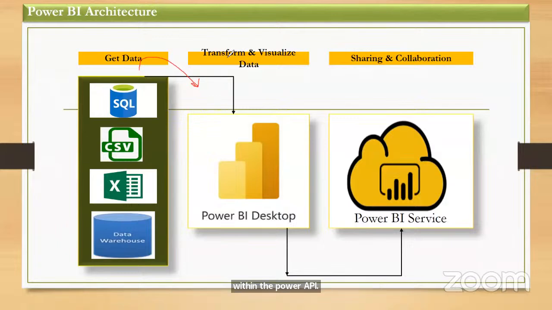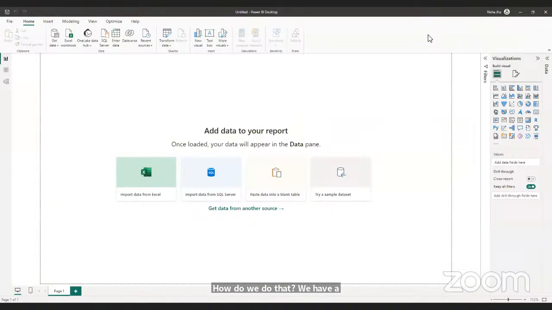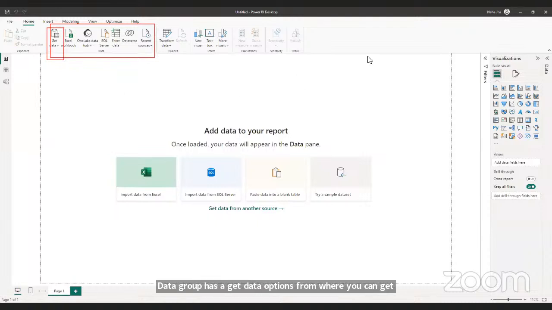We have an official name for get data in the Power BI user interface, and that is available under the data group. The data group has a get data option from which you can get data from tons of data sources.